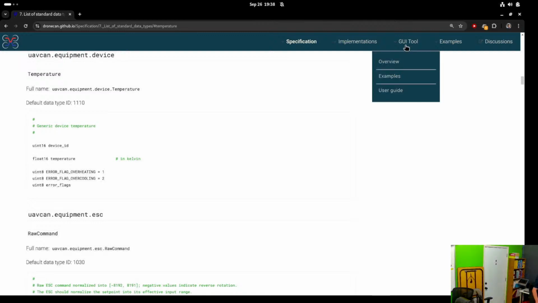But yeah, you have a float 16 with temperature, and then a device ID in there. And there are messages like the one for circuit status. But you can see, for example, if you need 32-bit temperature, I don't know if you'd ever need 32-bit, but you wouldn't have it. So you need to make your own custom message. And a custom message is pretty easy to make, so not a huge showstopper.